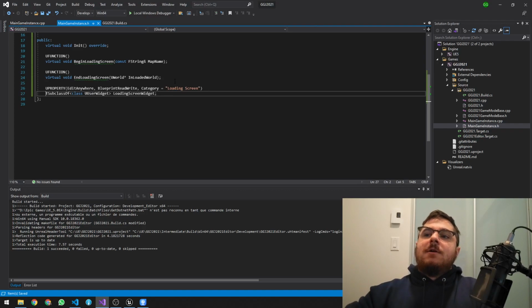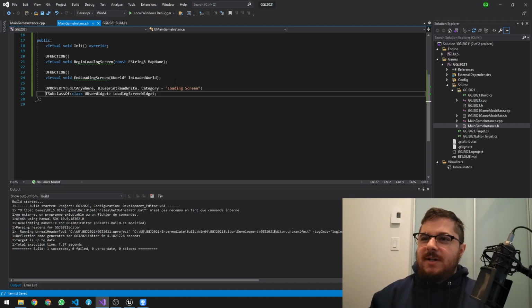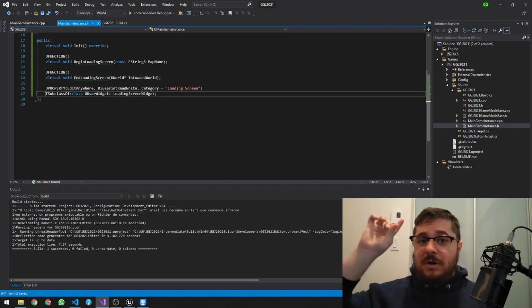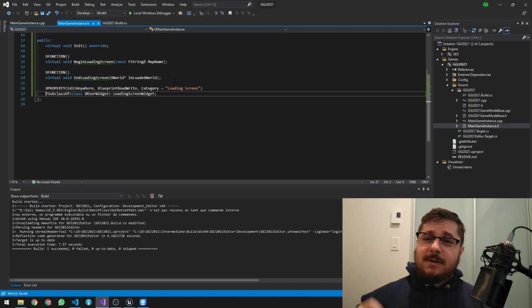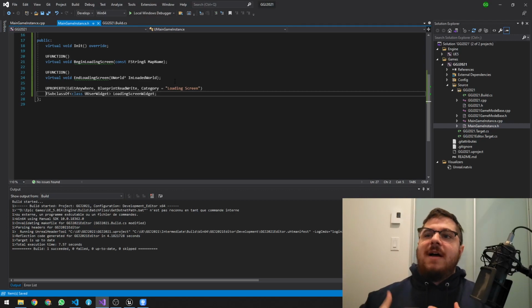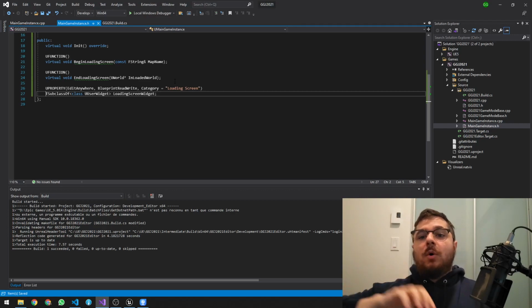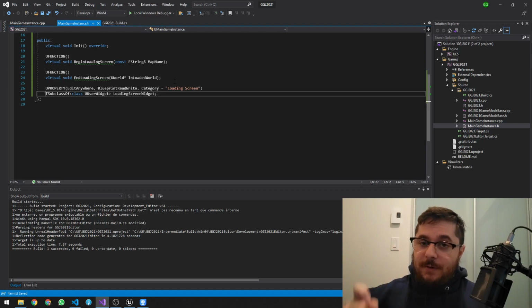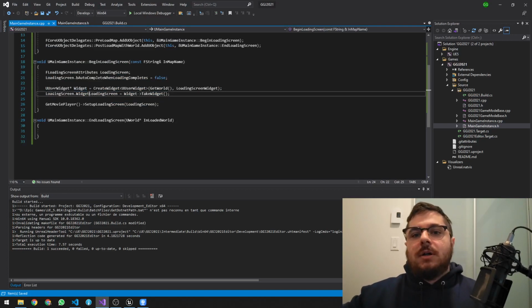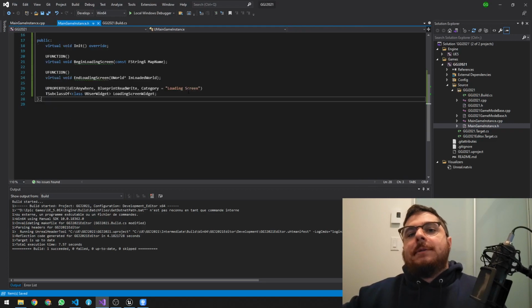So most people will try loading the widget from the C++ by passing a path, but this is not really as classy as it could be, right? So what I do instead is I create a variable on the C++ class that is a reference to the widget class. That way we have access to the blueprint goodness, but without specifying a fixed hard path, okay? So this is not the widget. This is a reference to the class of the widget, okay? And then we're actually gonna construct the widget here on the C++, all right?